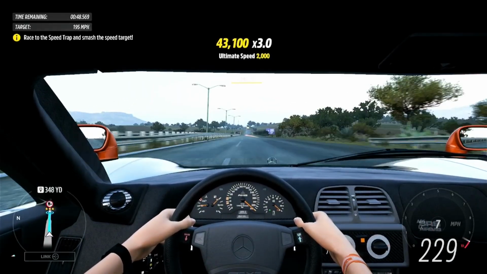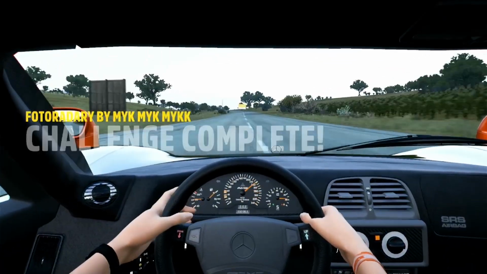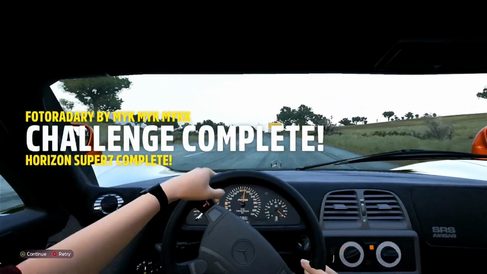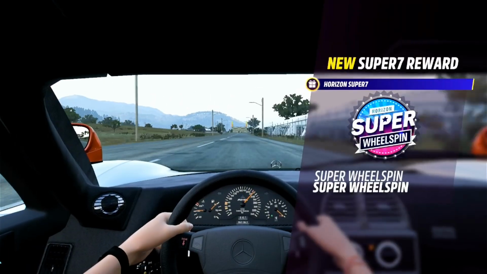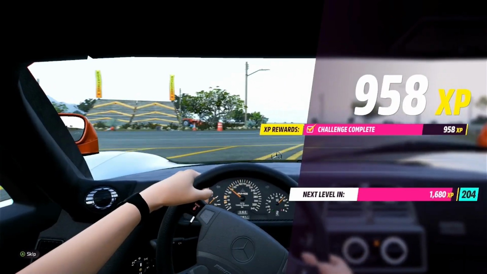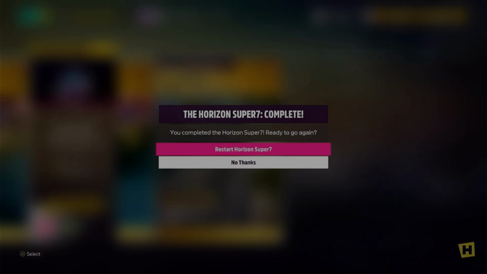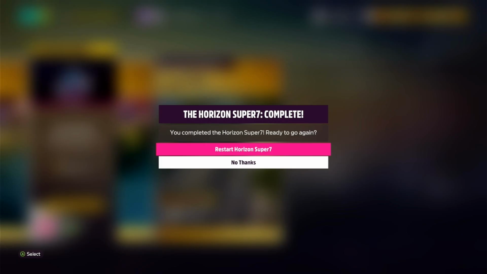In the meantime, I think this is going to be a very easy Super 7 card to do, because across the line we go at 230, and we only needed 195. And with that is our Super 7 done, a brand new reward for us, and a little bit of XP, which hopefully, well, it doesn't quite push us into the next level, but it does get us close. And there we go, the Super 7 is now complete.